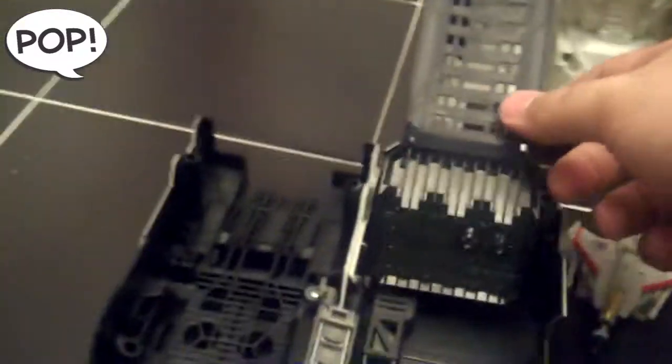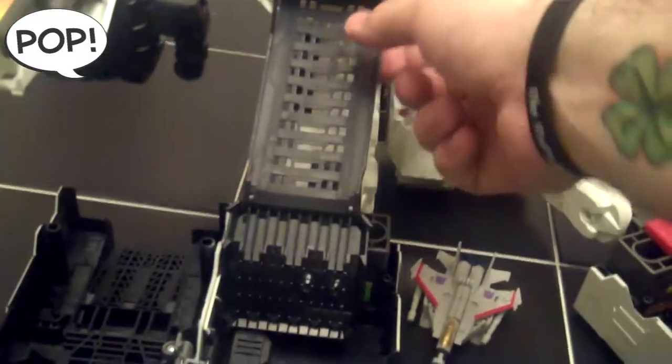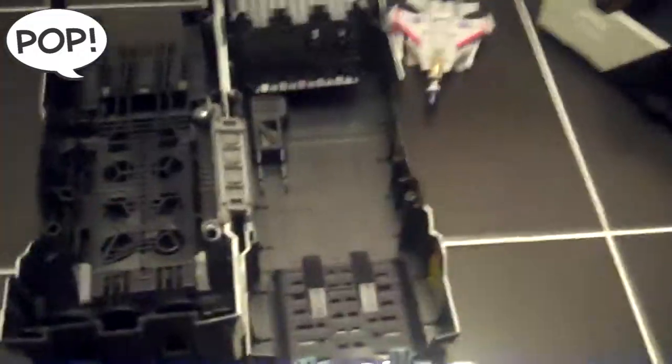If I'm going to make one gripe about the city mode, it's that this ramp is too short. He just is. You'd think you'd want him to be able to roll down through this and out here, but as is, there's just a steep drop-off. He just kind of goes. That's really not effective as a ramp. That's not what a ramp is supposed to do. But otherwise, it's pretty solid all the way around.